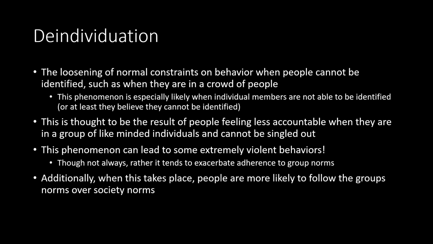And in the next lecture slide, I believe we'll talk about group polarization, which we'll see much more of how this works. Now, it should be noted that this doesn't always lead to violent behaviors. It leads to an exacerbation of the group norms. So, for example, if the group norm is to play lots of board games on Tuesdays, and now everybody is wearing masks, and no one can tell who's who, and if other people are moving through the apartment, people will just play even more board games, right? It doesn't have to be violent.